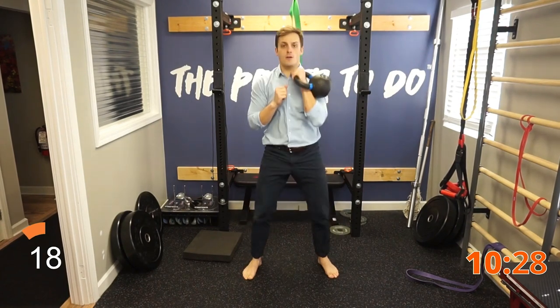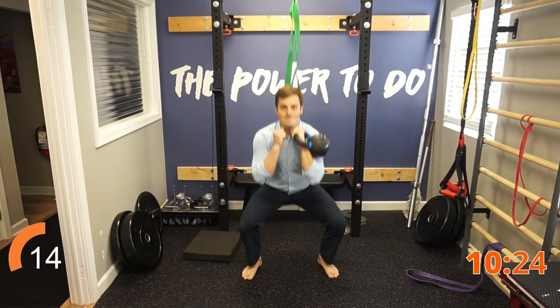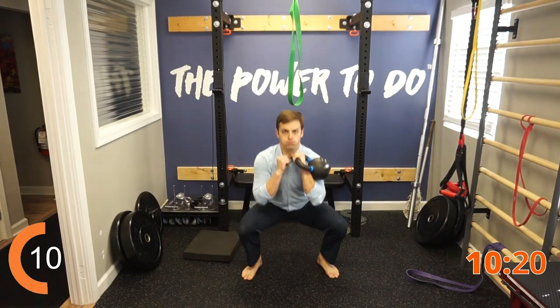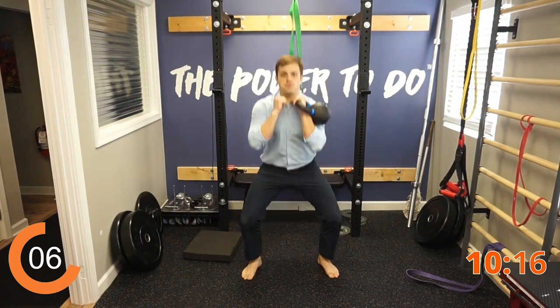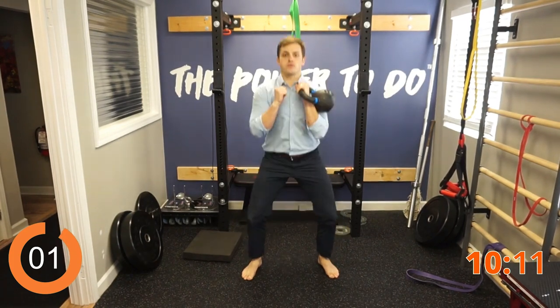Because you are holding the weight with one arm at a time, make sure you are switching sides. You don't necessarily need a kettlebell; a dumbbell or something else works here. Expect some fatigue in the arm, but it shouldn't be painful. If it is, try to shift your positioning, whether bringing the arm out further or in toward the chest for support. Just make sure it's challenging, but not painful.